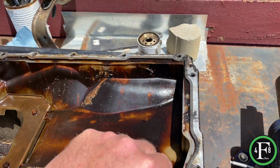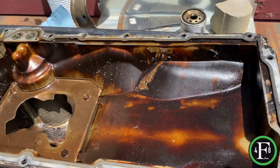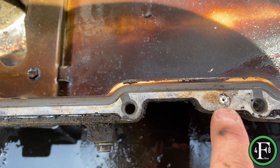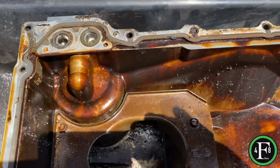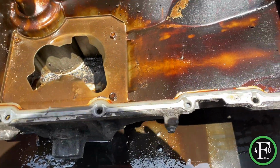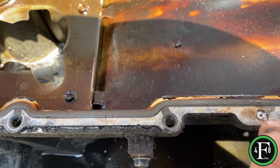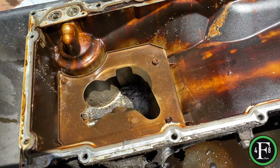it's my chicken. Can you hear my chicken? I know you can. So anyway, this gasket right here won't come off until you drill out a factory rivet right here, and across the way a factory rivet right there. And I believe they put those in to hold the gasket in place. I'm not 100% certain, but that pretty much makes sense to me. But what I'm gonna do, as you can see, I already started drilling this. Again, you don't want to go nuts on this, but you just want to drill it. So I think it gets to a point where it breaks this gasket free. We'll see what it looks like.